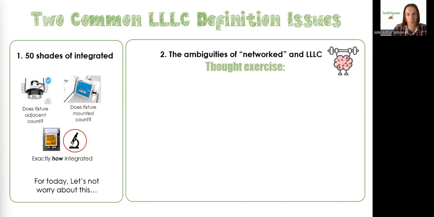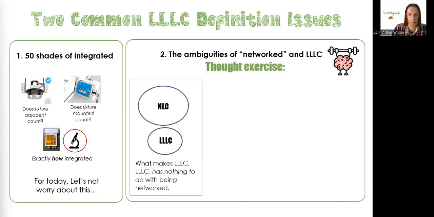And to talk about this, we're going to do a little thought exercise. So we have Camp A, and people in Camp A say, look, what makes LLLC has nothing to do with being networked. These are folks who think of LLLC as standalone controls embedded in a fixture, right? And then you're like, yeah, every Luminaire has a photo sensor and a motion detecting sensor. Every fixture has it. Boom, that's Luminaire level, done.